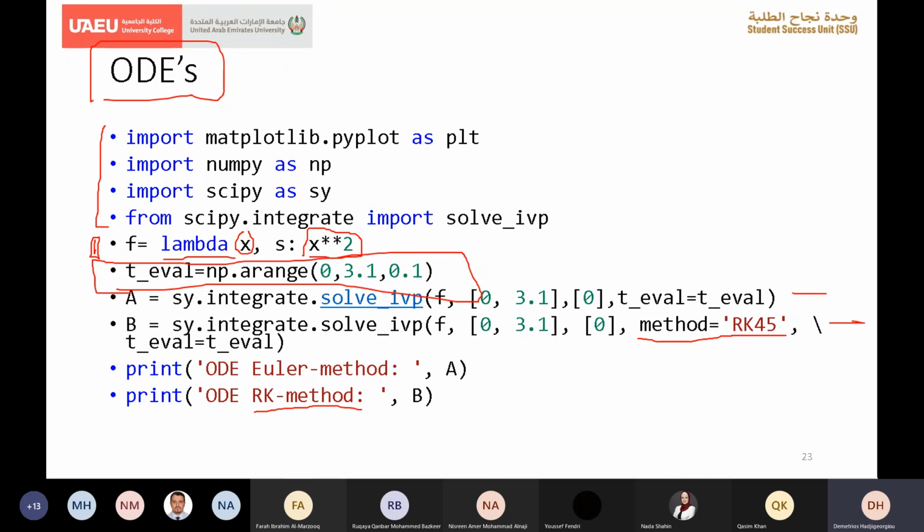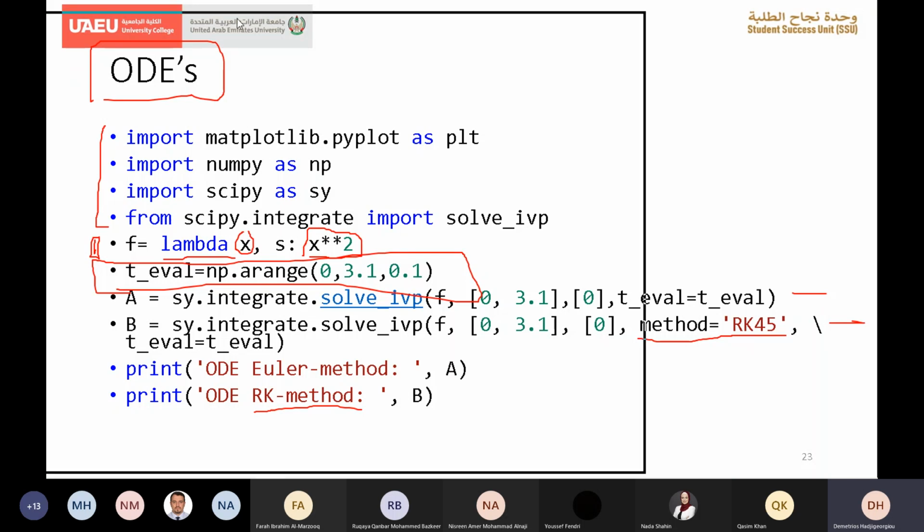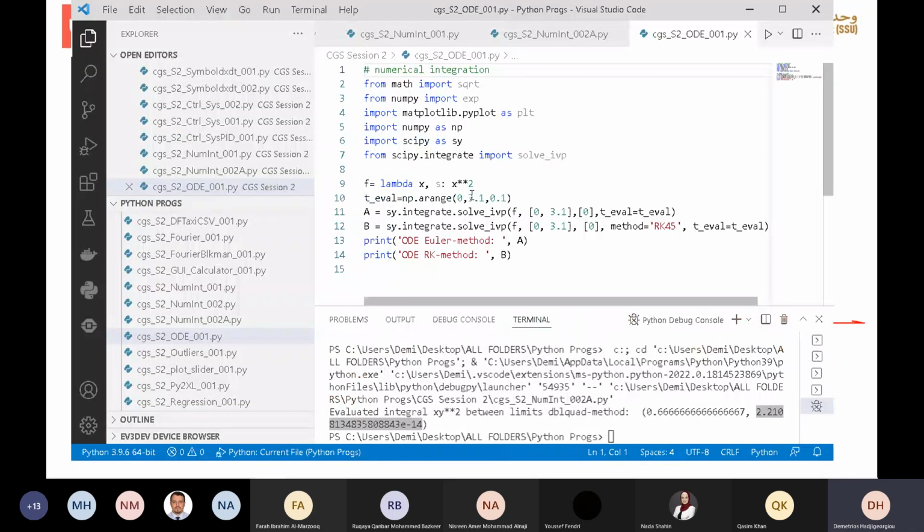So when I get the ODE file, this is the file using the two different methods.